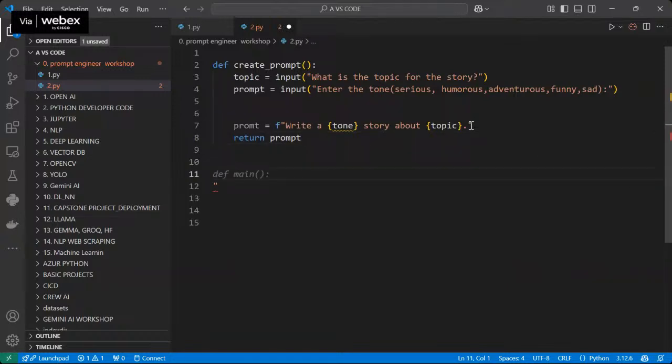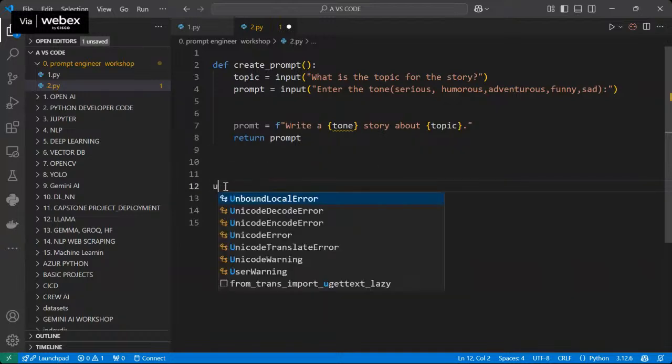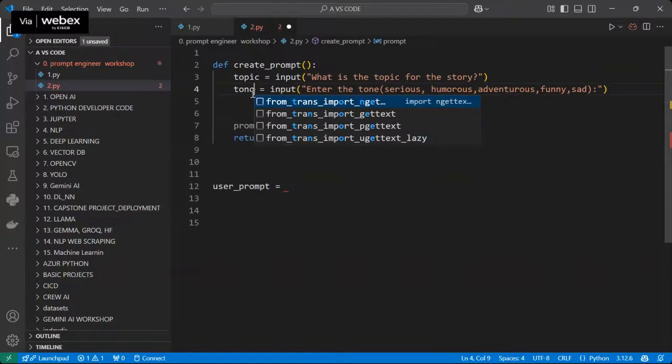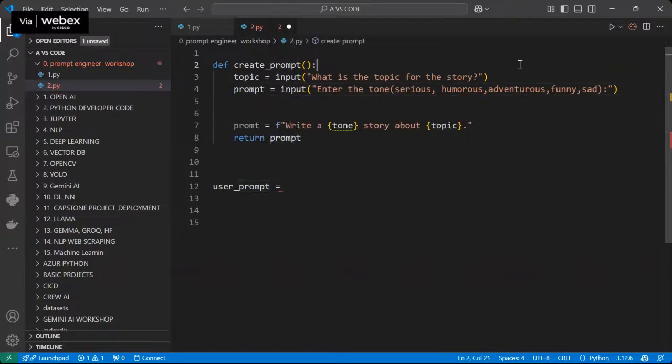So just go back now here. That's cool. Now let's generate a prompt, guys. Before I generate a prompt, I create a new variable, user prompt. It says tone is not defined. If you see this, enter the tone. Do you see this, guys? I'm sorry, topic and tone, right? Correct. So let me define tone as well.